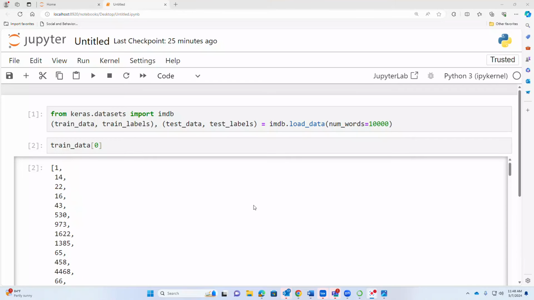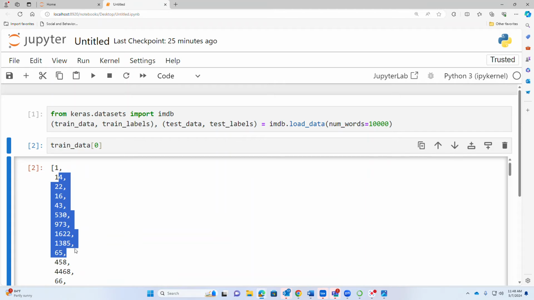But before we do that, let me just go over why these reviews are coded as numbers. So basically what it does is that every word has been translated to a particular number. So number 1 may be something, and number 14 may be another word, and number 22 may be another word, right?